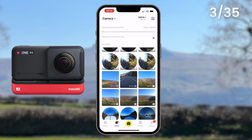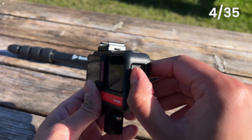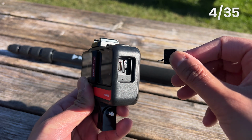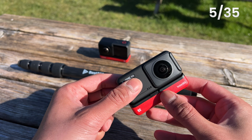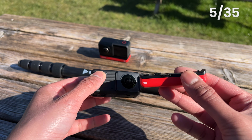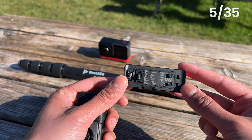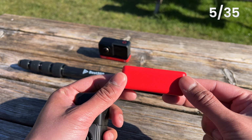In my test, it took 60 seconds to transfer a 1 minute 5.7K 360 video from my camera to the iPhone. The same test with the One R took 75 seconds. Unfortunately, the annoying side door on the core mod is still there, making it really difficult to open and close. The One RS battery is slightly bigger than the One R battery and has 21% more capacity. The One RS battery life will last around 80 minutes, which is 10 minutes more than the One R.